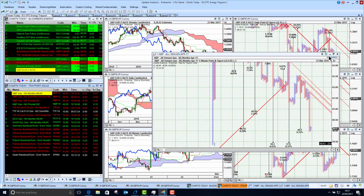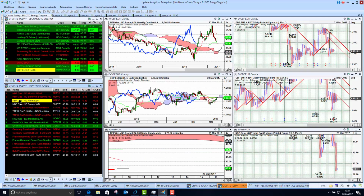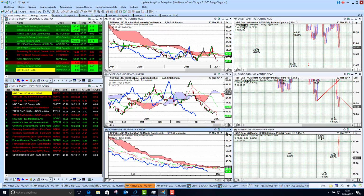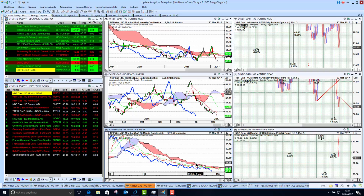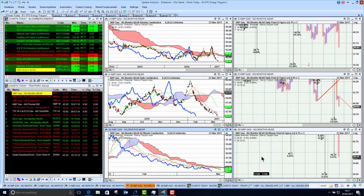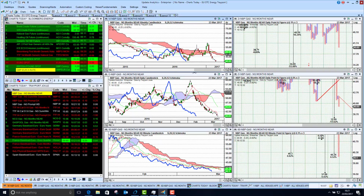Taking a look at the front month though, we see here on the weekly, the daily, we're still just bearish here. We are, if I just go on that chart, NG months, we're bearish here, bearish on the short term as well, where we cross below the cloud, just finding new lows all the time. We've got downside target here on MBP front month of 37.88. This is the continuous chart. Updater stitches all of those charts together for you so that you can do proper analysis on the long term. And of course, the Updater OTC data goes back 10 years. Your own Trayport dual data will go back as far as you've had Trayport.